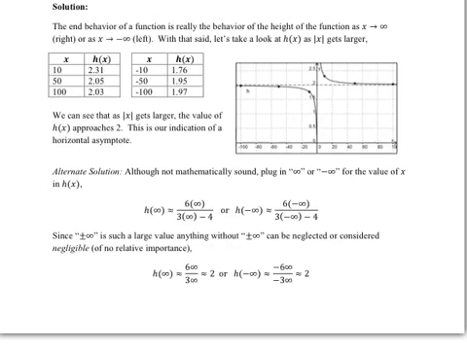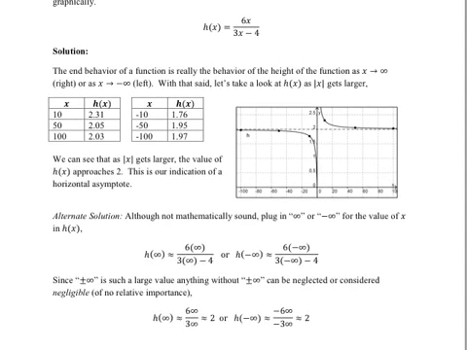Now another way to look at this, although it's not mathematically sound, you could say plug in infinity into the function. If you think back, the function was 6x over 3x minus 4. So if you do h of infinity, you plug infinity there and infinity there. So this infinity and this infinity are very, very large numbers. Same thing here, 6 times negative infinity, 3 times negative infinity. We could say that this infinity is so large that this negative 4 has no significance. Because if you think about it, take triple infinity and then subtract 4 from it. It's still going to be a crazy large number.